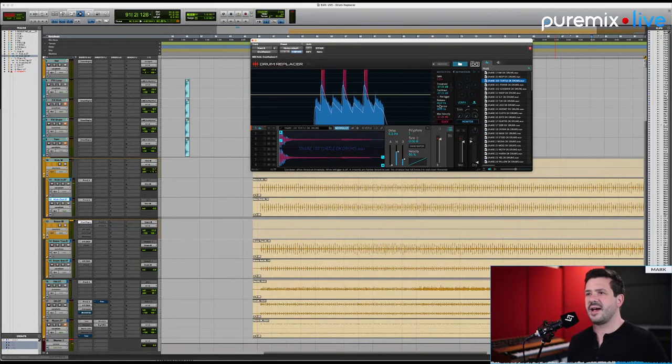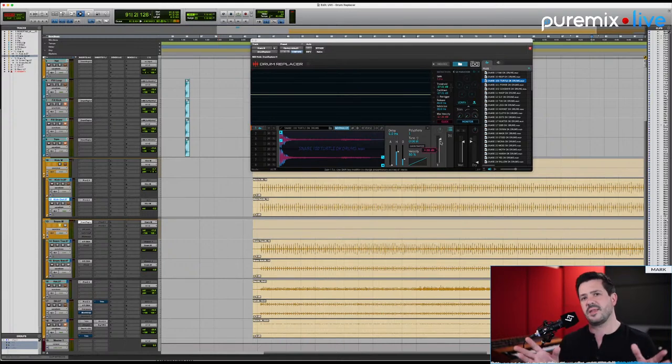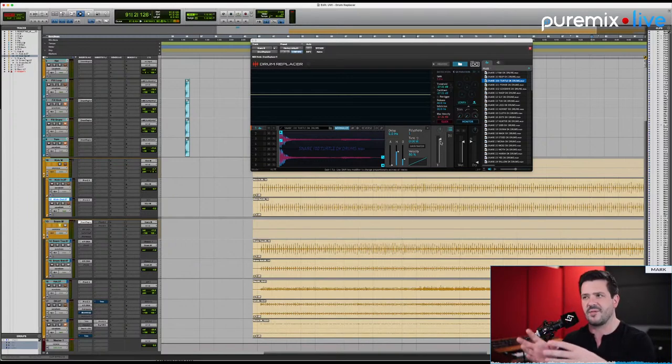Big fatty. All right. So let's solo up our snare, and I want to show you guys the separation section of this. So basically, what drum replacer is going to do is it's going to listen to the incoming signal, and then it's going to take all of the information that it sees and separate it out among different, basically like frequency bands, but it's going to try and dissect what it gets from bleed. So like the hi-hat versus the snare versus the kick. And then it's going to let you actually clean up the gate signal by turning some of those on and off. So I'll hit play here and we'll take a listen.